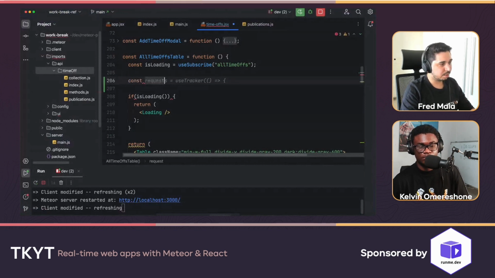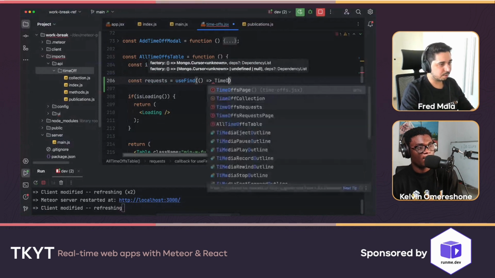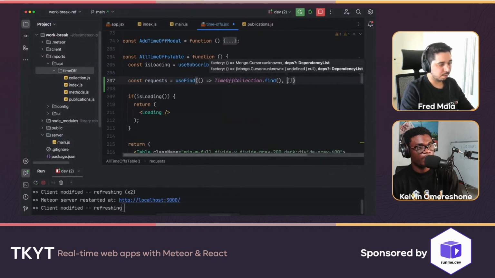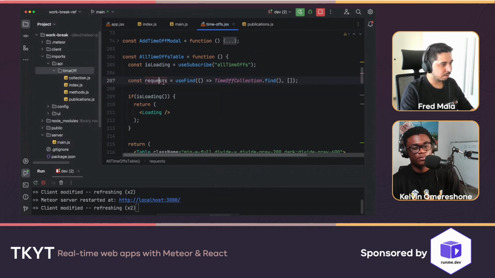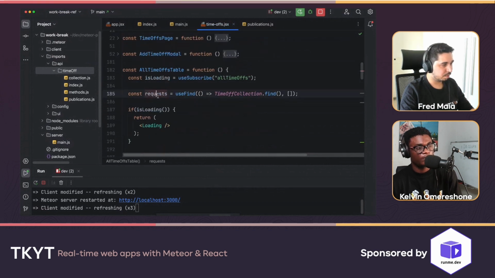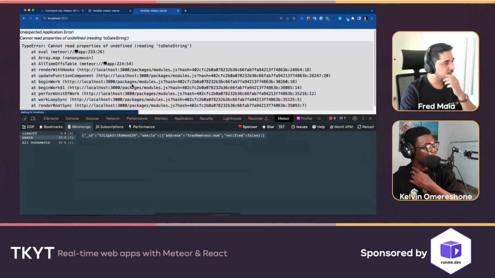So in requests, we have a hook, use find, and we fetch time offs collection dot find, and we pass an array that is empty right now because we don't have anything that we depend on. And let's remove this one now. So I'm not using the static array anymore. Let's see what happens.